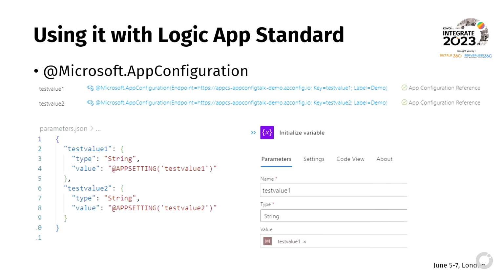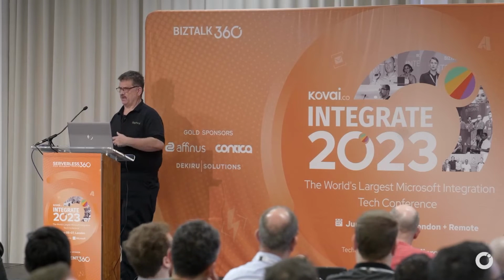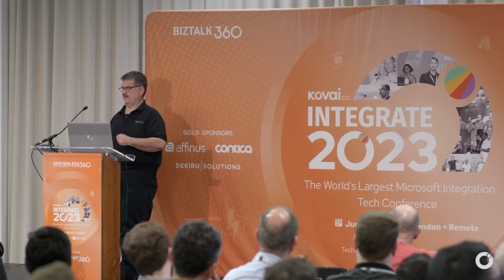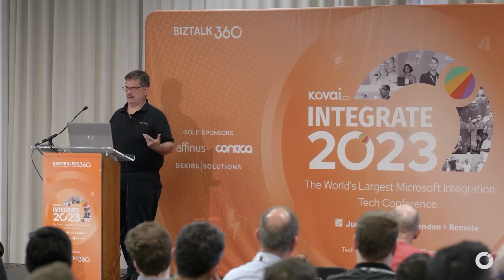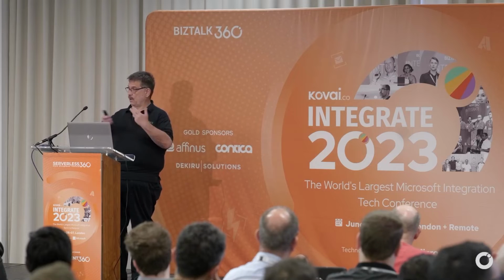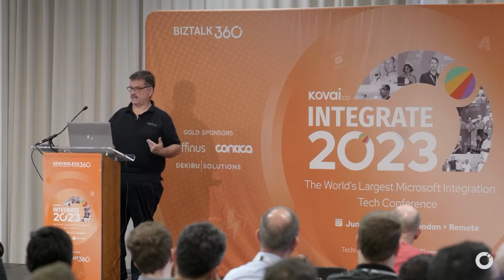You will see when I go to functions in a minute, it's a whole lot easier process because it's just built better the way it does the variables and settings. So the other thing I do also in Logic App Standard, I do the same kind of token replace. If I got something where I want to know where the storage account for my test environment is, I just replace the URL in there and don't go through the whole parameter side of things.